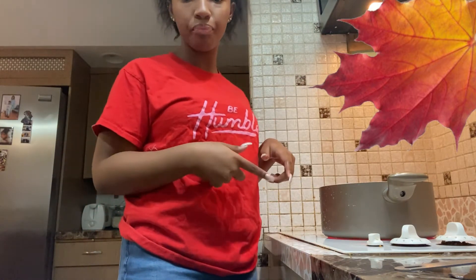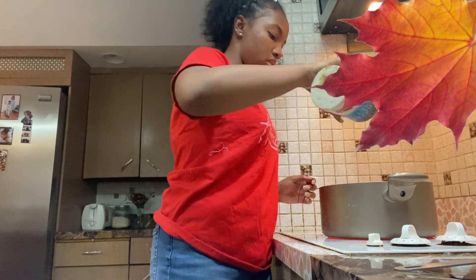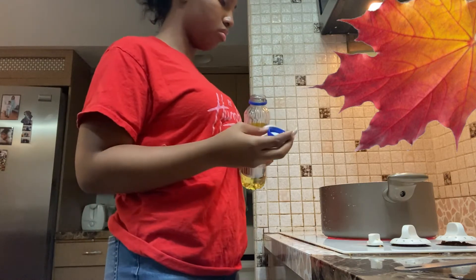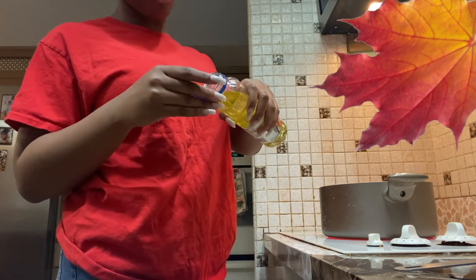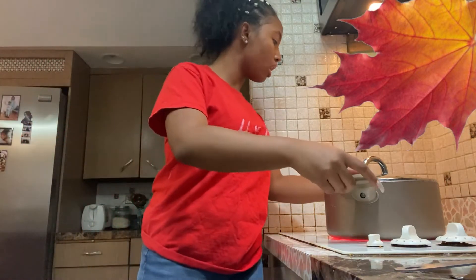Put it on high heat. You want to add salt to your water just to give it a little bit of seasoning. I don't have exact measurements, but you don't need that much salt — I go around three or four times and you're good. It takes about 10 minutes to get to a high boil. Before that, take your vegetable oil — you can use Crisco, whatever — fill up the top and let it boil with your water. Wait 10 minutes until your water boils, then put it to the back.